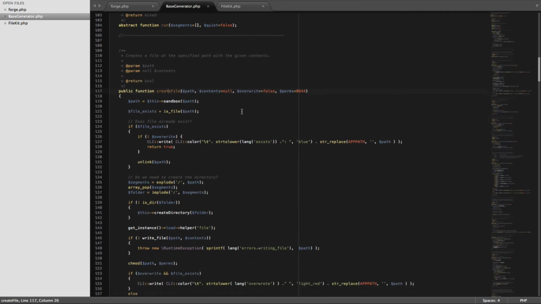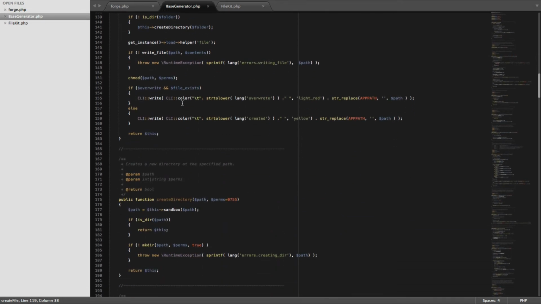You can create a brand new file with whatever contents you want. A lot of times you're going to use that to read in the contents of your template file, do any modifications, and spit it back out. But you could just be creating one completely from scratch, because there's actually easier ones for the template. It will sandbox the file, which means it will not write to any file outside of the app path. This is to protect somebody from writing a generator that has malicious code in it that would go through your system and try and find something and destroy it. So it will sandbox it to restrict it to within the app path.